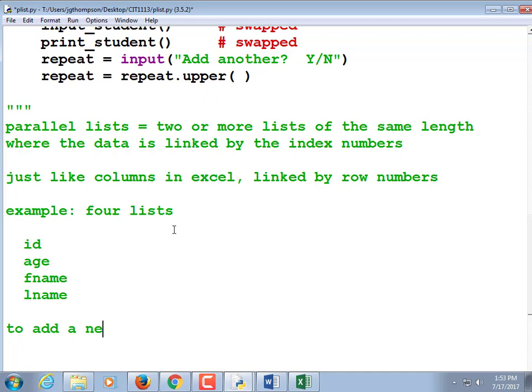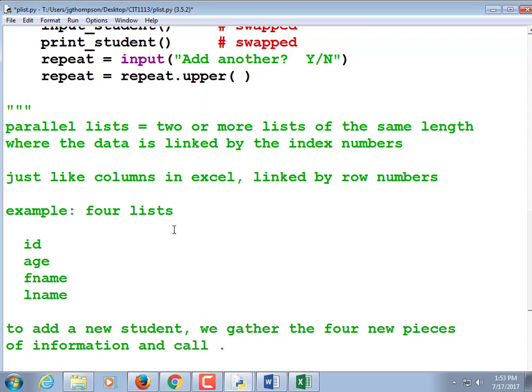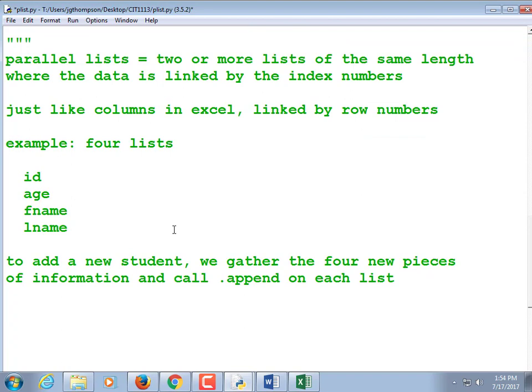To add a new student, we gather the 4 new pieces of information and call .append on each list. So ID.append A, whatever was stored in A, age.append B, whatever was stored in B, fname.append C, lastname.append D.